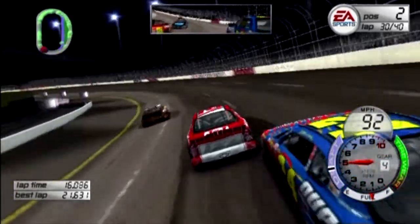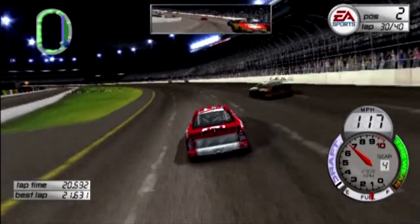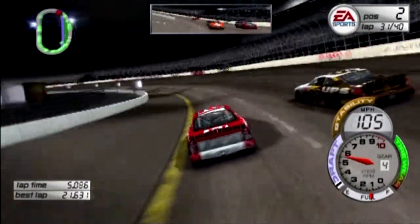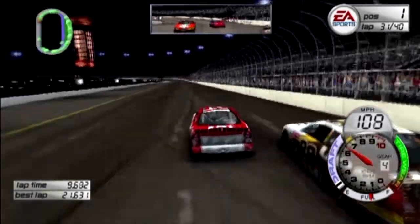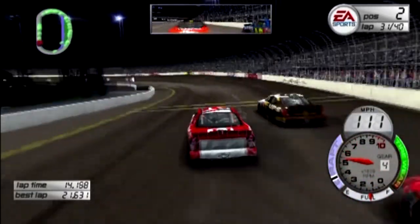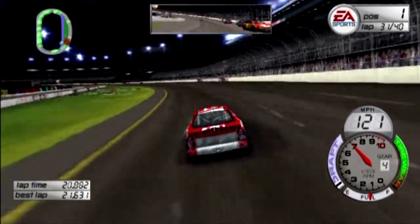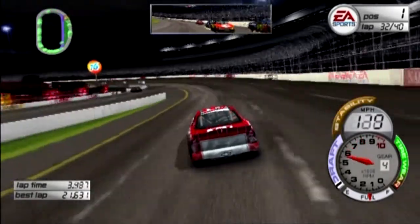Is the rivalry over? We'll just have to see. We're still maintaining second. We've got a few cars battling up here for the lead now. It is now a 5-car battle for the lead. Oh boy, man, we're getting really tight. Having to really start to turn the car, but I don't want to get too loose to where I wreck it. We can get the lead back. Do we lead this lap? Yes, we do. He's battling on that outside.